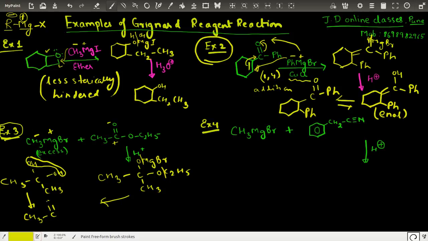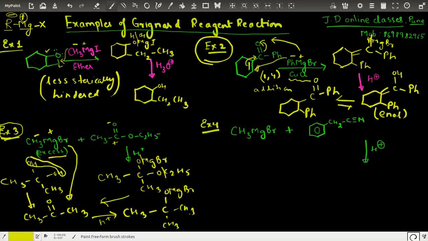But what they have mentioned is that we have CH3MgBr in excess. So clearly we can add one more molecule of it followed by hydrolysis. One more molecule of the Grignard reagent is going to add onto this, and ketones with Grignard reagent followed by hydrolysis give a tertiary alcohol following similar steps. So we have OMgBr over here, this is CH3, this is CH3. On hydrolysis, what do we end up getting? We end up getting a tertiary alcohol, which is (CH3)3C-OH.